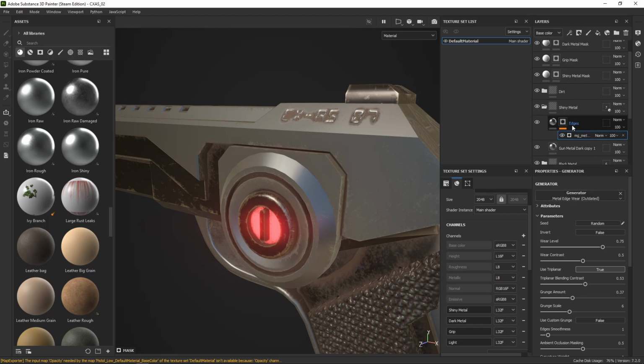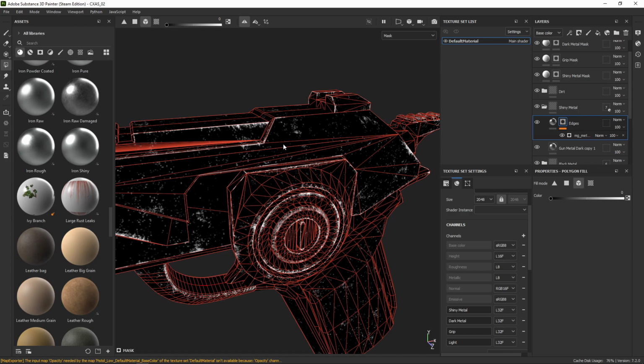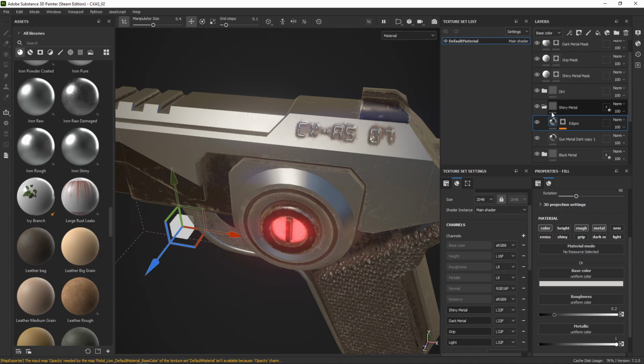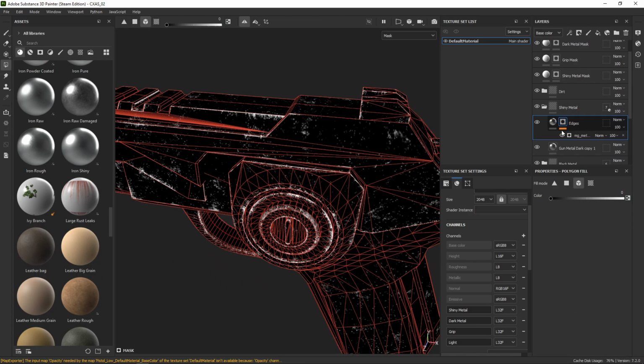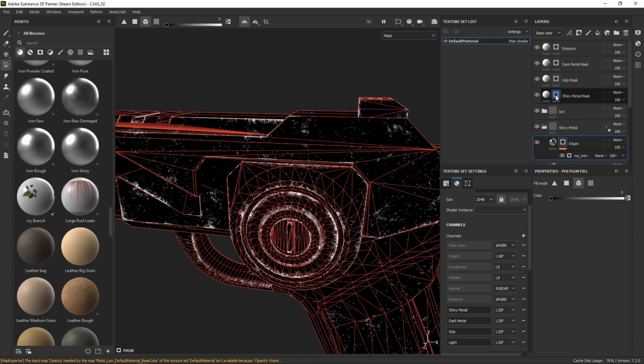But yeah, it's using the metal edge wear generator, and if I alt left click, you can see this is the mask that is generating that variation in my texture. We want this mask, the white, to actually be masked out. We don't want these parts to show inside of our custom mask, because we want to only adjust the metal part. We don't want to adjust the edges. We want to keep those edges.